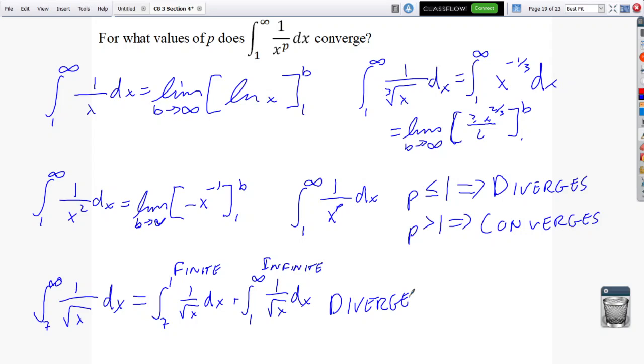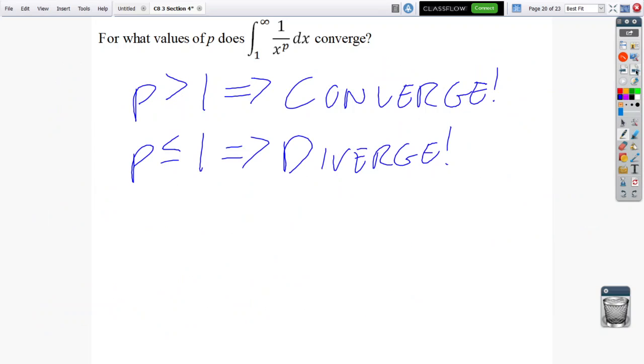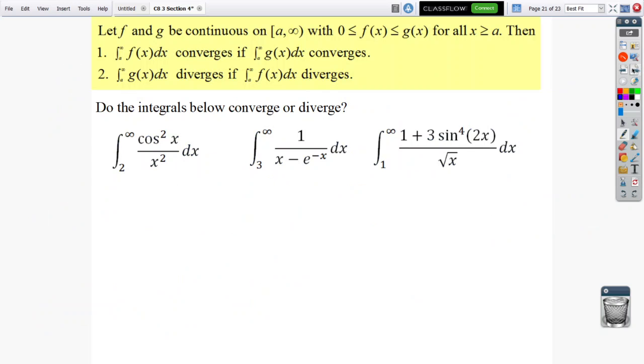So what I'm trying to say there is, it doesn't matter what your lower limit is. If your p is less than or equal to 1, it's going to diverge. If your p is greater than 1, it's going to converge. Now, it can't be that easy. I'm not going to give you problems where you just p-test it immediately. It's going to be more of a comparison. And this is an improper integral comparison. I almost called it the integral comparison test. That's a different thing that we get to in chapter 9.